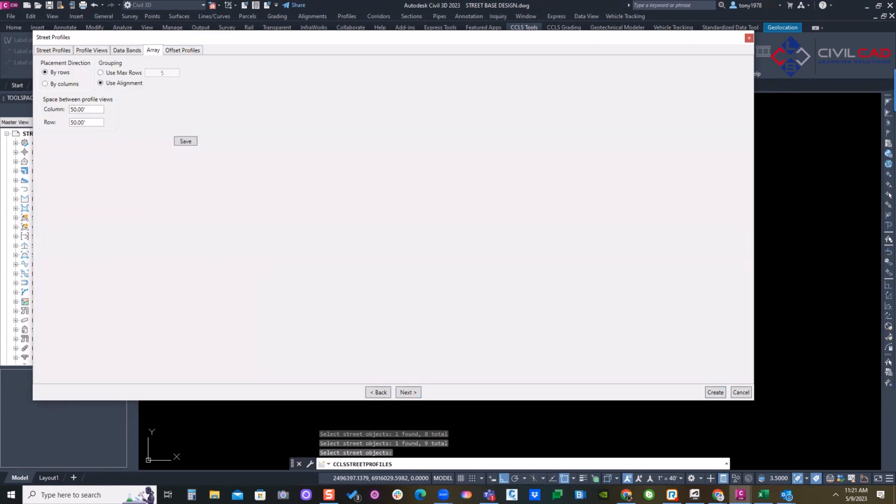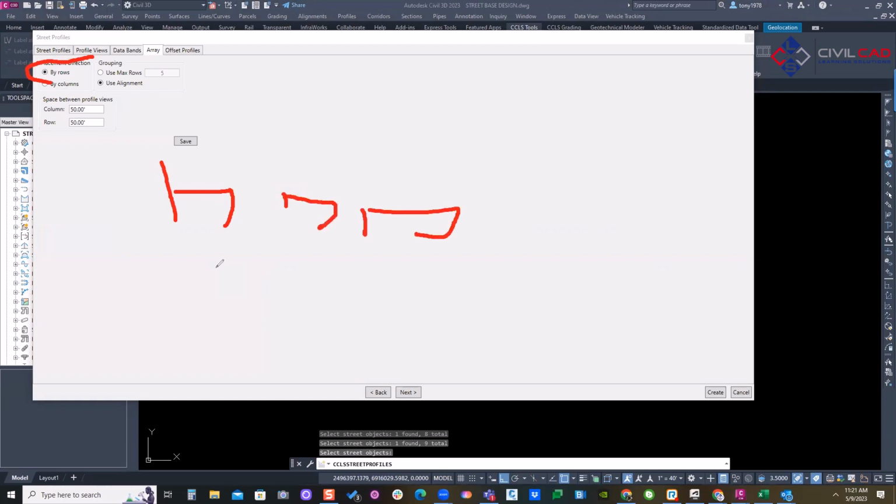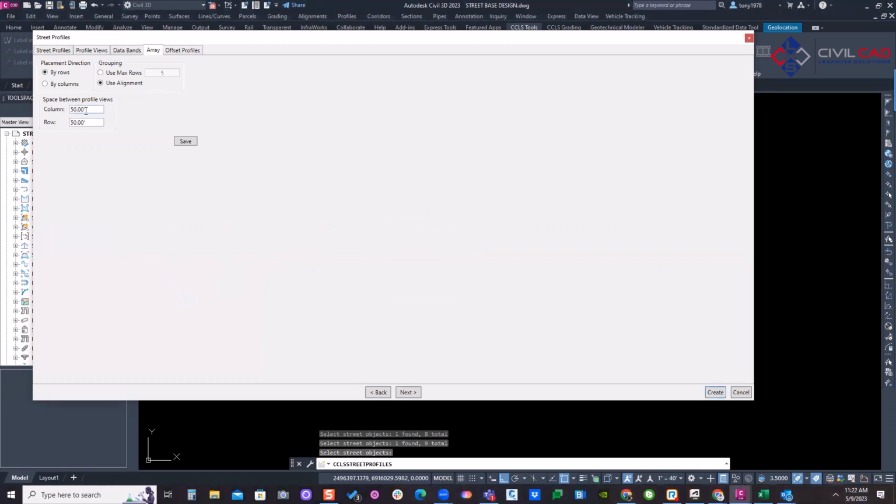And this is how you want to stack it. It gives you options. You want to do it by row. All these profiles are being by row, by columns. This would be columns. You know, if I had 3 columns here, okay. And you can set the values in here. So I'm just going to hold the defaults, but you can change the gap. This is the gap space in between the profile views. All right. So I'm going to say column. Let's just see what happens here and hit save.